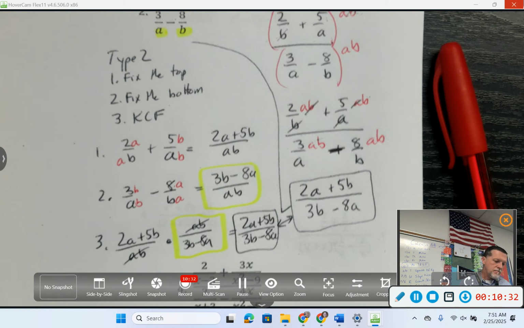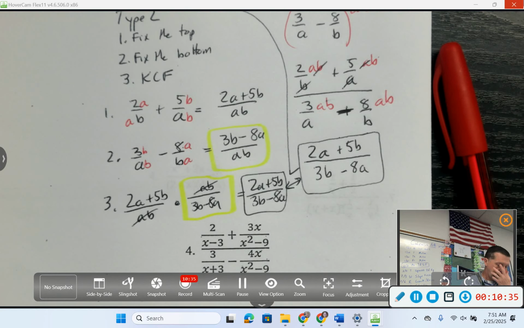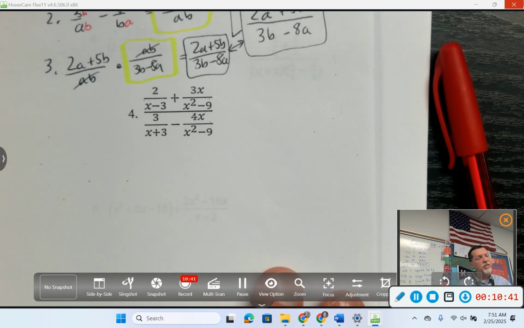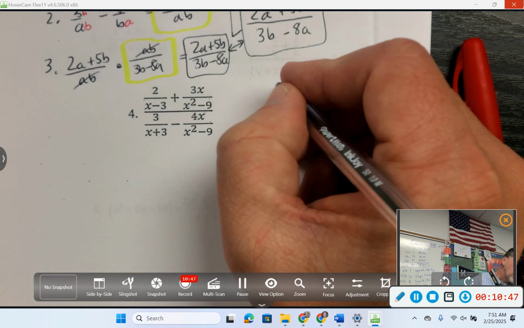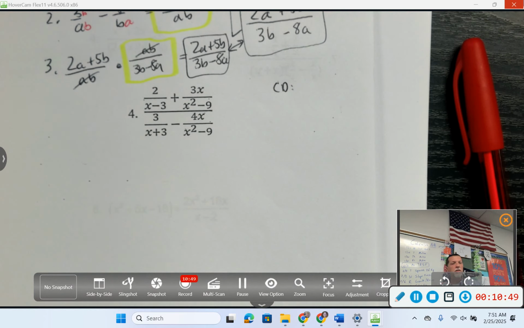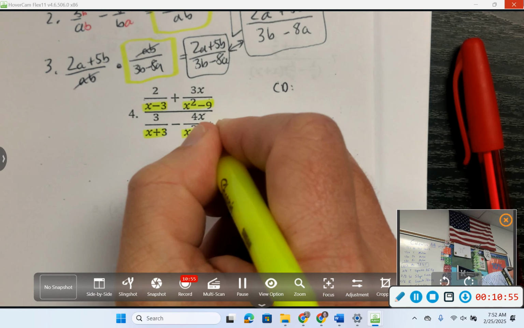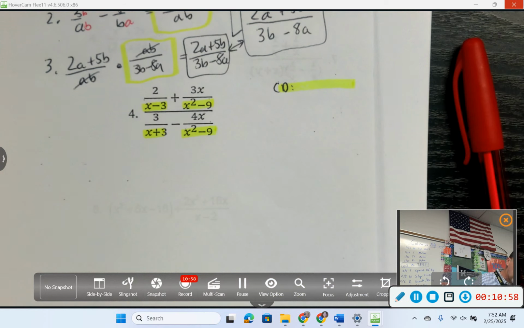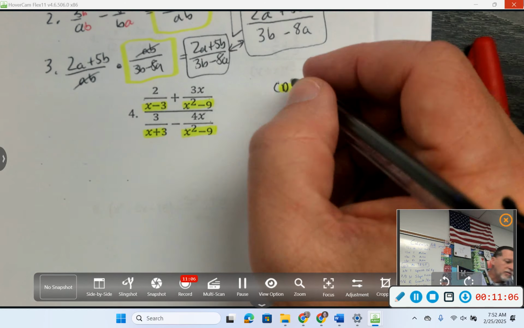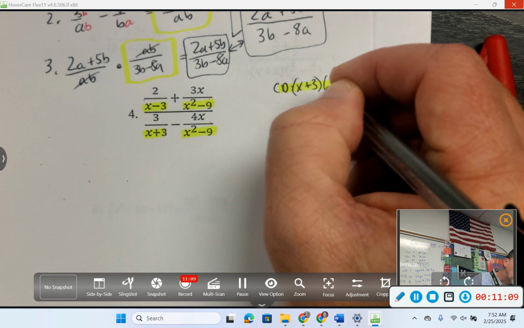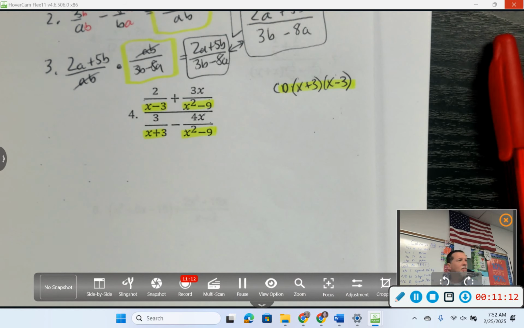On 4, can you just do one thing for one of the fractions and another fraction multiplied by something else? So for number 4, tell me which method you want to use first. The short one. The short one, okay? So if you want to do the short one, you have to be able to figure out what the common denominator is for all of those. And you can make them all x squared minus 9. That's right. So that common denominator is x squared minus 9. I'm going to write it not as x squared minus 9, but as factored. That way it'll be easier to see who cancels.